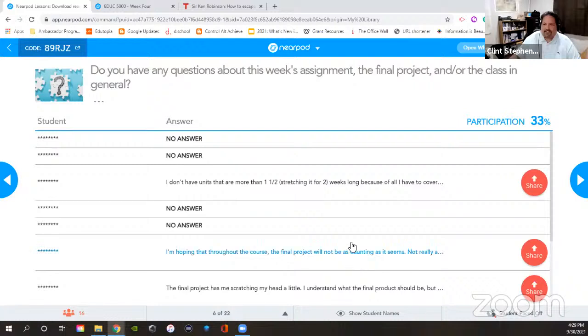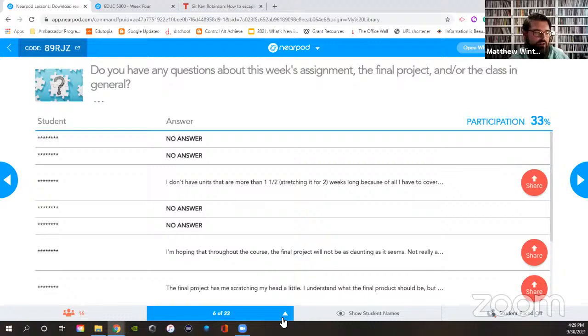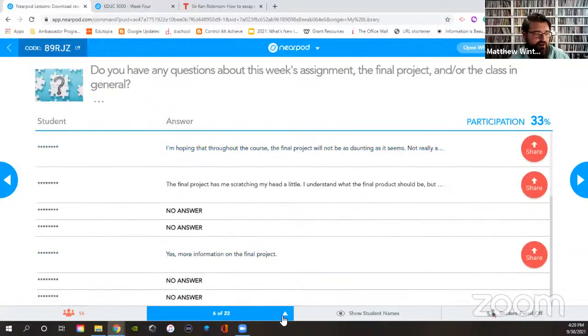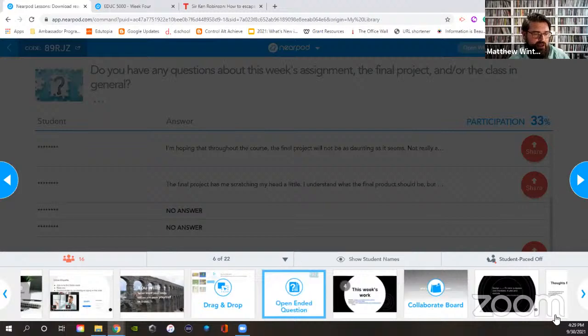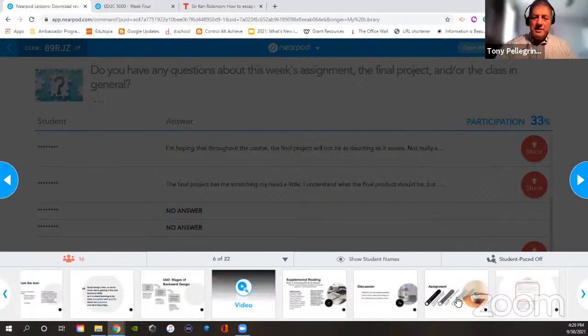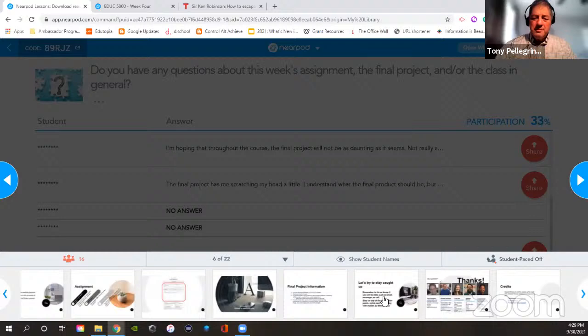I think so. Yeah, just this week, just that cover page, just basic information, broad strokes. Nothing real specific this week. Absolutely. Okay, I'm seeing no more extra questions here. We covered all the ones that are already on the question page here. I'll just jump again to the end. Nothing in the chat either. Perfect.